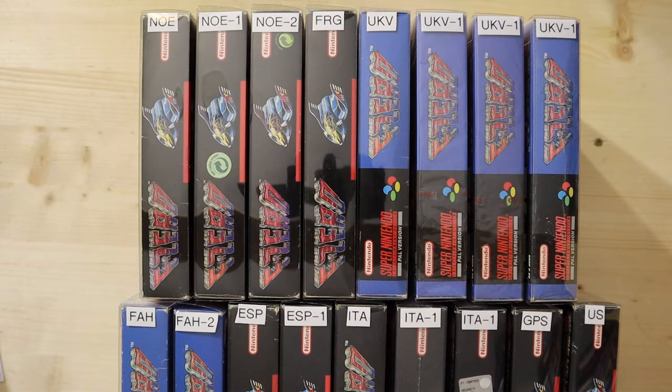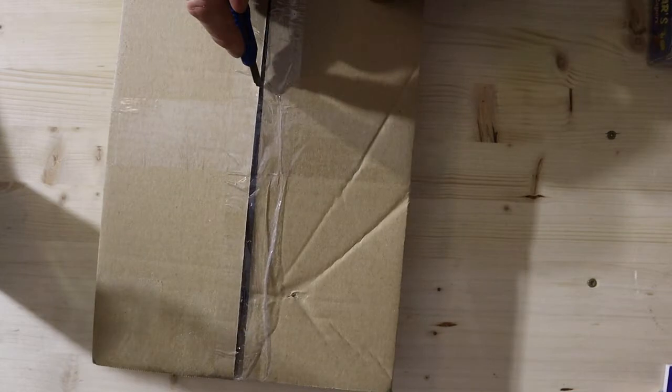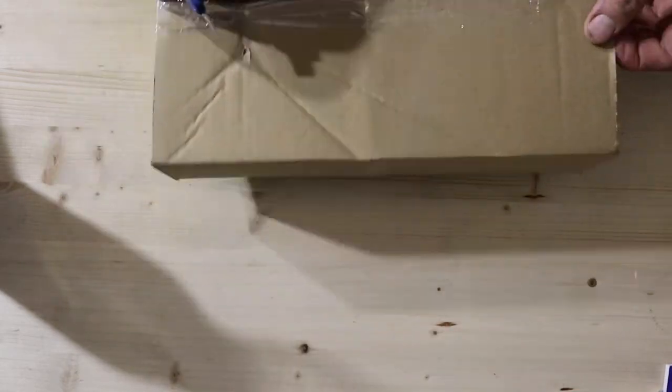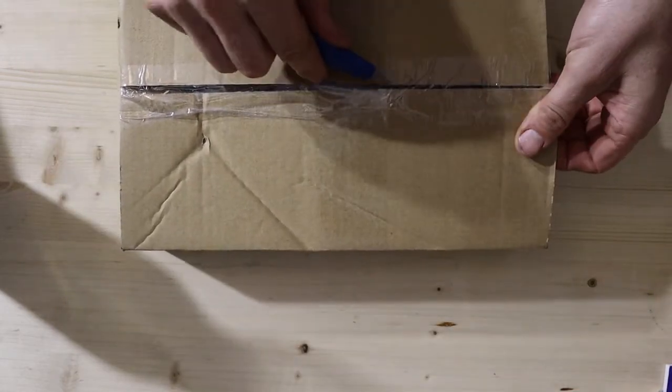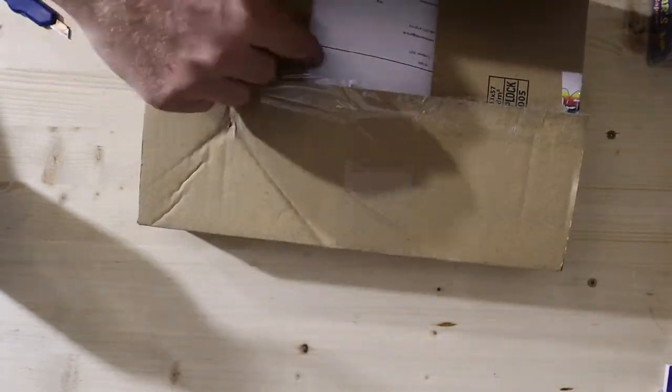A total of 17 versions. Yay! This purchase is directly connected with the not so much fun part of my style of collecting. Due to the fact that I want my games as complete as possible, I have to buy stuff that I initially didn't want to buy.